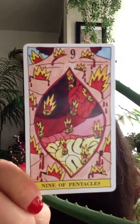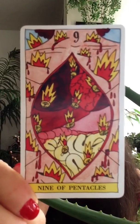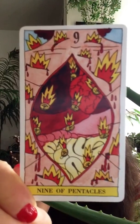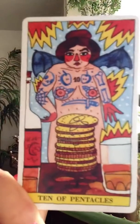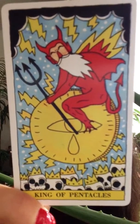really crazy. So what we're seeing here seems to be that the understanding of life and the passion that she has, instead of an outer garden, seems to be coming from inside her, in her heart, and actually in her guts too. So we are peering inside to see the passion of her, which is coming out. So it's really different. Here is the 10 of Pentacles, which I like a lot. And here's the Page. And here's the King of Pentacles. But like I said, I'm so glad I gave it a chance because I'm enjoying it so much.